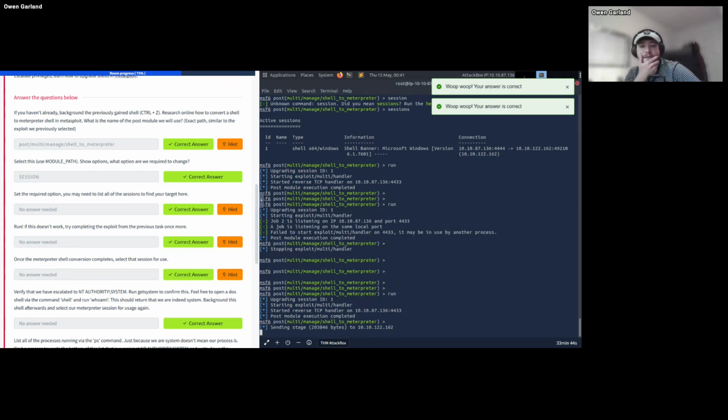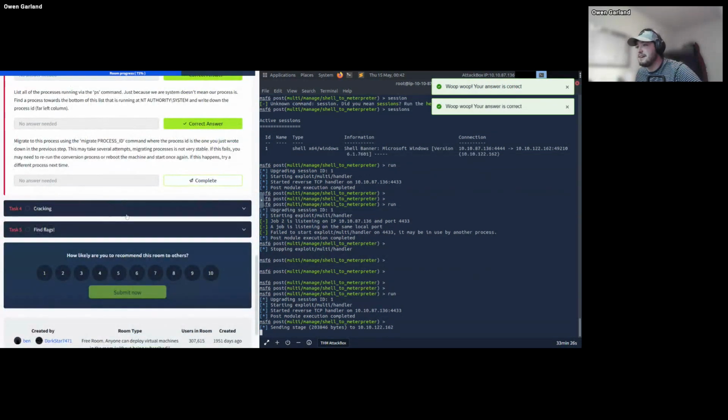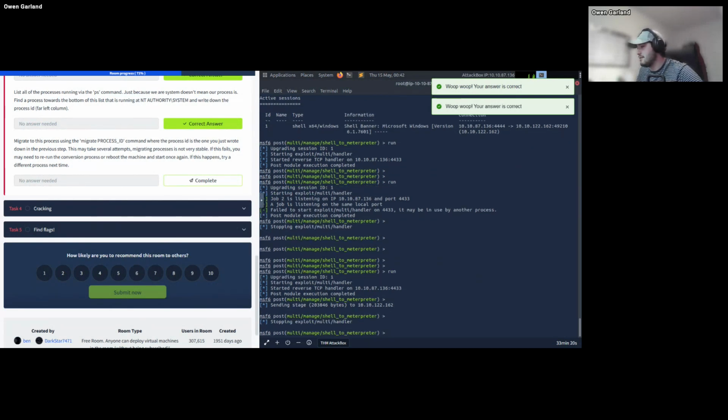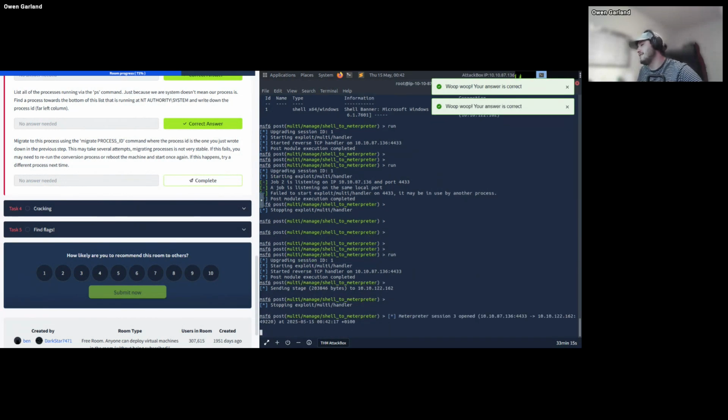So yeah, and if you can get migrated over to a different process, then you should be in good shape. That's pretty much like you're good to go at that point. For the rest of this, I know you guys can probably go for it faster than me as I'm getting totally messed around right now. Oh, there we go. Okay, come on. Come on. Oh, did it just stop it? Come on. Oh, there we go. Okay, we're good. Session 3 is open.